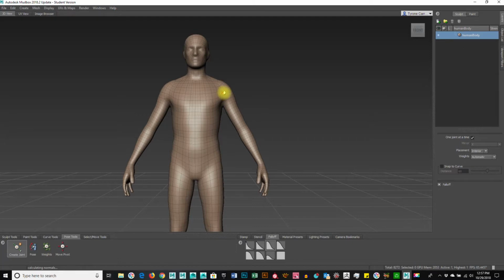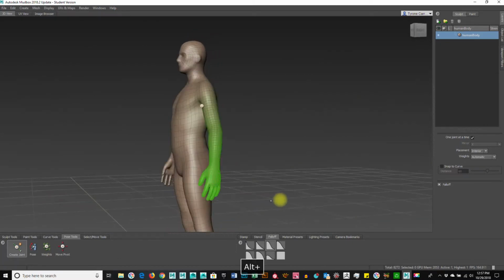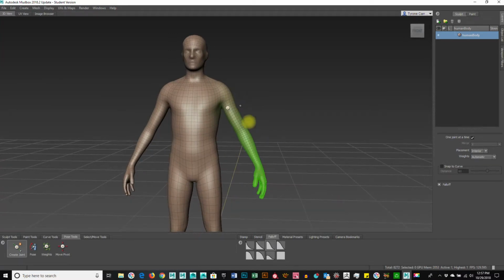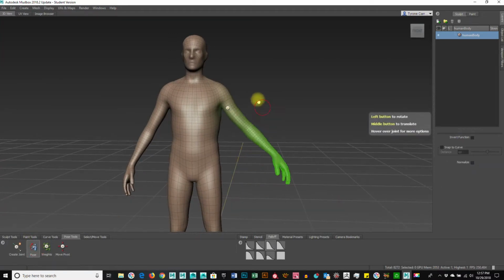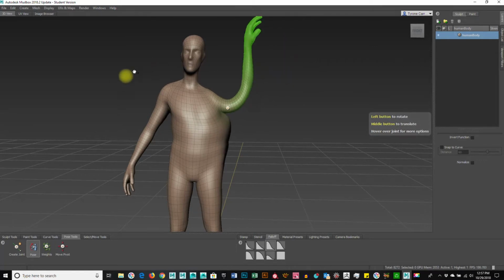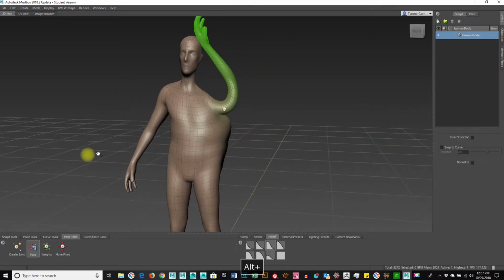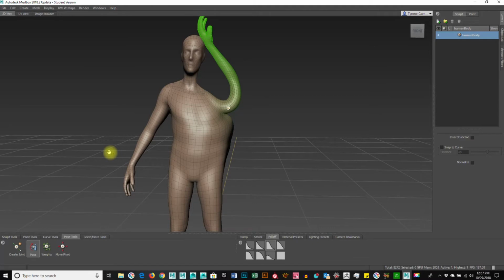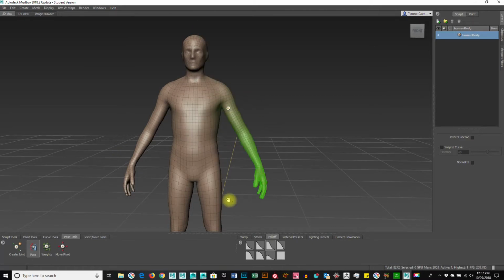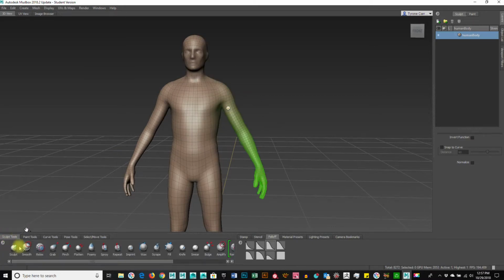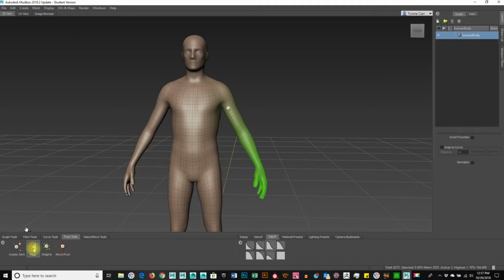So I've painted the weights here so that now if I go in and try to pose it, you see, that's just wrong on so many levels. So that's why I don't like really using it in here. There we go, it's a little better.